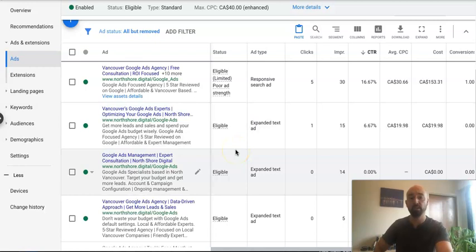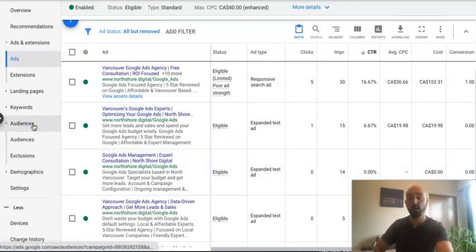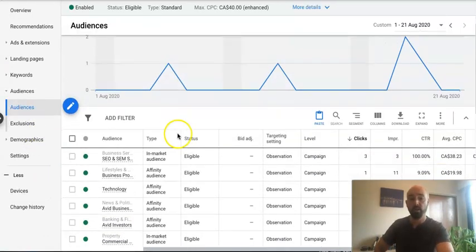The next thing you can do is split test audiences. What I do here is, if you have a little bit more time, I build different ad groups that are targeting different audiences and then test how those ad groups perform. Another way to do that is just to do this observation setting. But it's a little bit better if you're actually targeting, because that's the real data you're getting, and you might want to target audiences with different ad language as well.